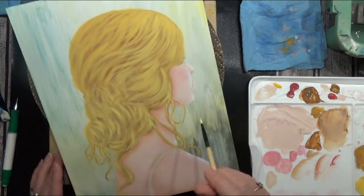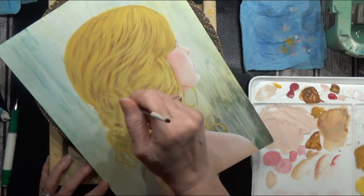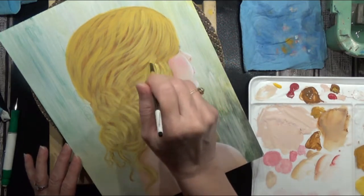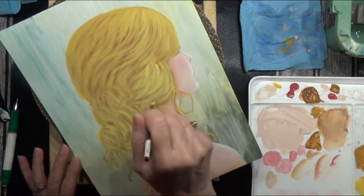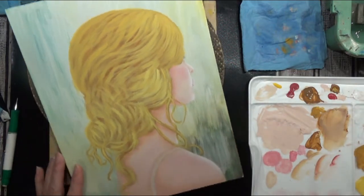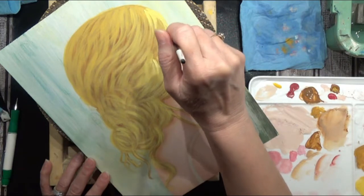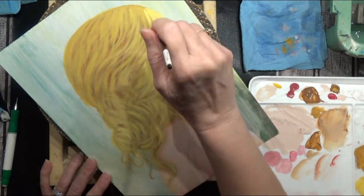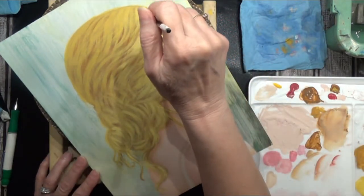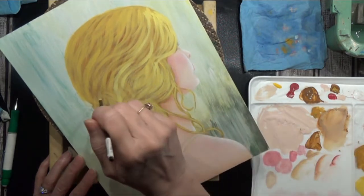Again, on these smaller hairs over here, go to a detail liner if you need to. If you are not really good at staying up on the tip of a filbert brush, I highly recommend going to a detail liner here. This is just straight sunny day. Starting to add some of our highlight layer in here now.